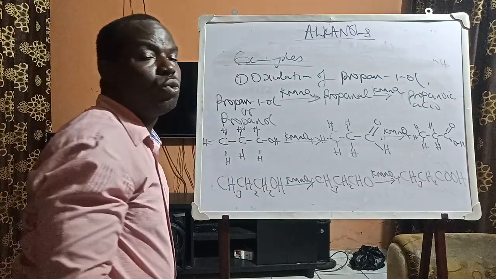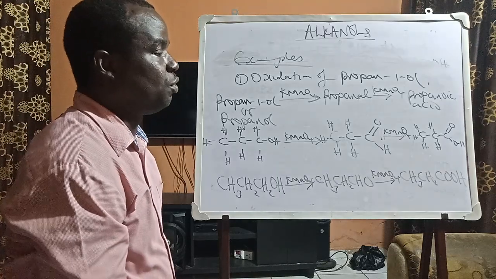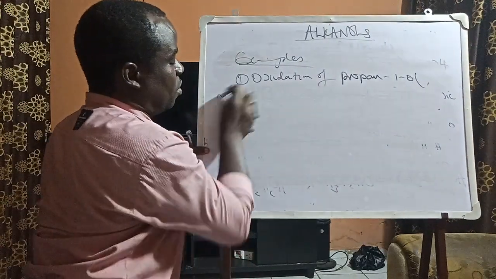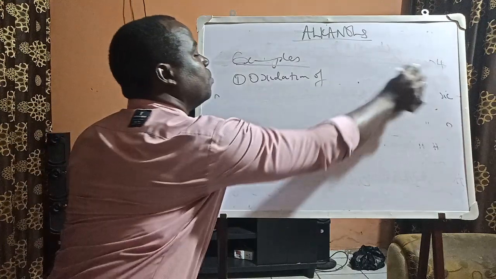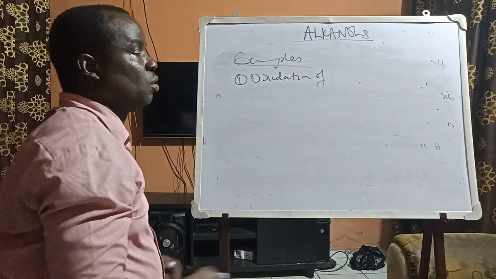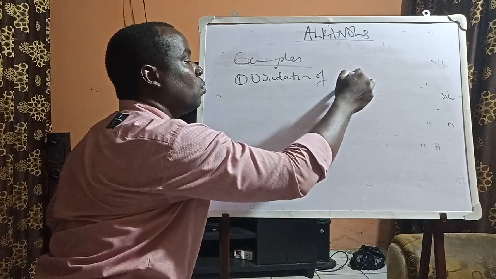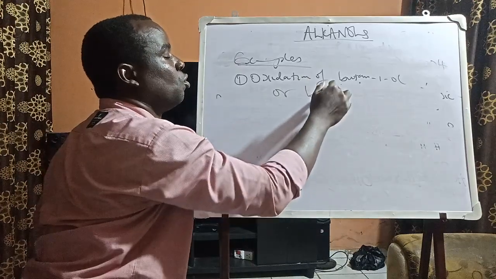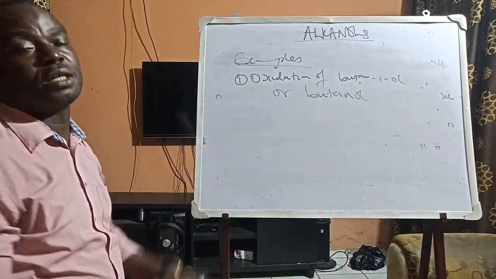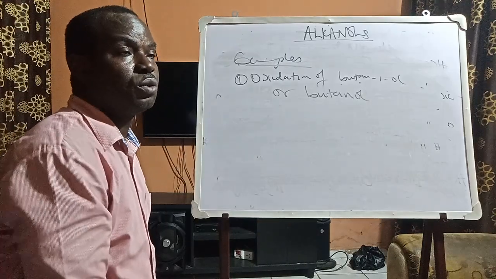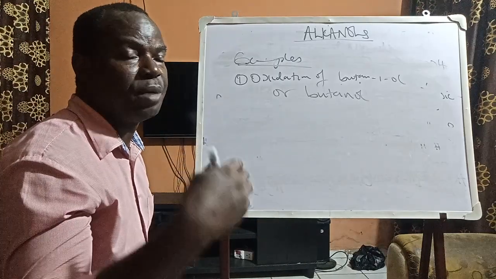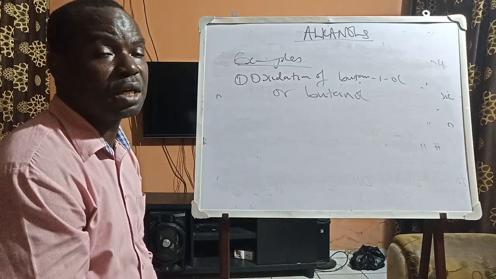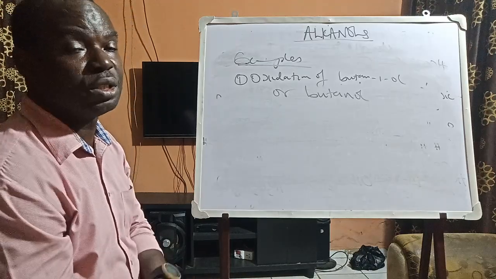Now, you would help me do something after this video. Help me solve, or you can try it, oxidation of butanol, butan-1-ol, or simply you can call it butanol. You can try this on your own. You know, but means 4. You can even go as far as doing pentanol, that's 5, as case may be. That's pentan-1-ol. So try this one on your own and see if you can get it. Perhaps I'll do the correction in the next video.